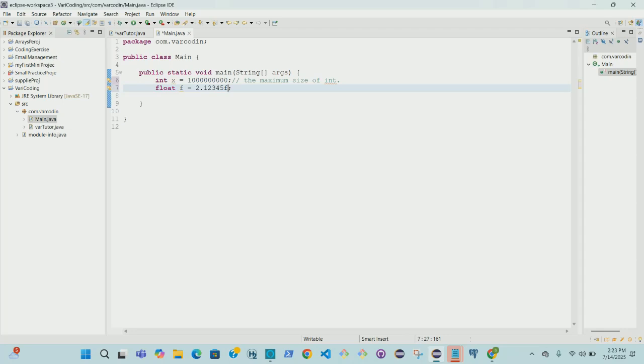You have to add f at the end. But let's see the precision point. It's only 7. Let's say 6 and f. Yes. What about 7 and f? Yes. 8 and f. Yes. 9 and f. Yeah.